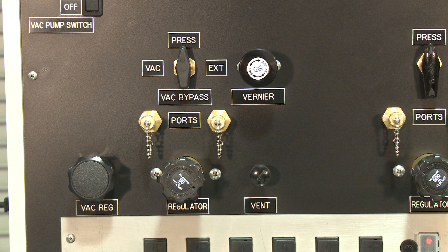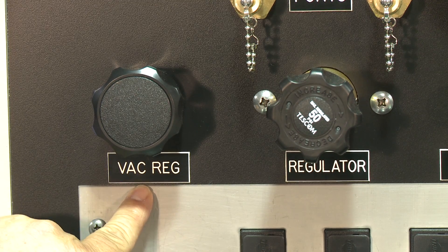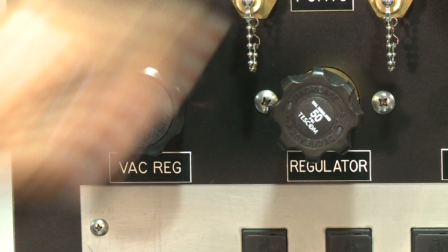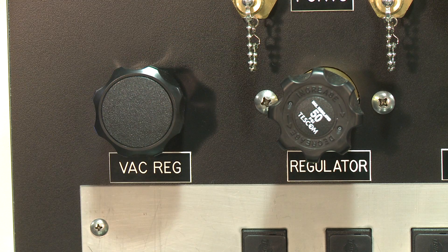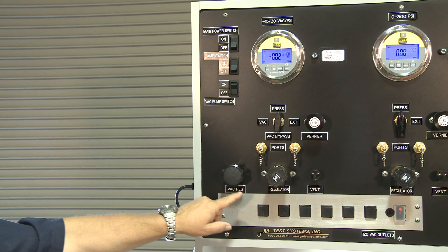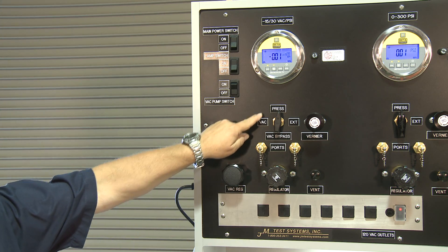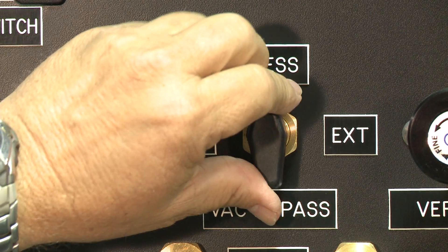The vacuum to low-pressure section can be configured to operate off of plant air or nitrogen cylinders, depending on customer needs. The vacuum can be fed by our built-in vacuum pump or configured to operate off customers' vacuum pumps. This section has two regulators with a selector valve, so you can have precision control of either vacuum or pressure by simply turning a valve.